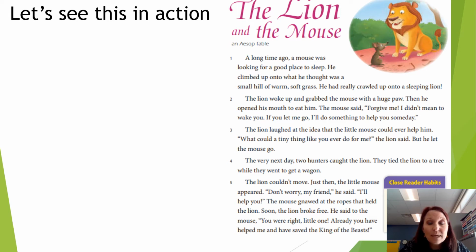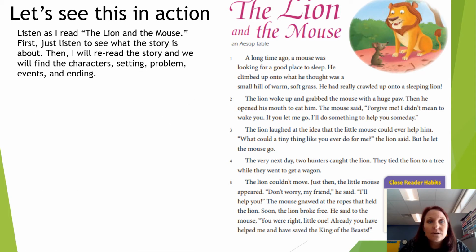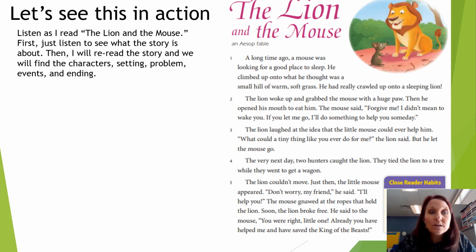Okay, let's see how we can put the 5-finger retell into action. I'm going to read this story here called The Lion and the Mouse. I'm going to do a close read, so I'm going to read one time just to see what the story is about, so please listen carefully. Then I'm going to reread the story, and together we will find out who the characters are, the setting, the problem, the events, and the ending of the story.